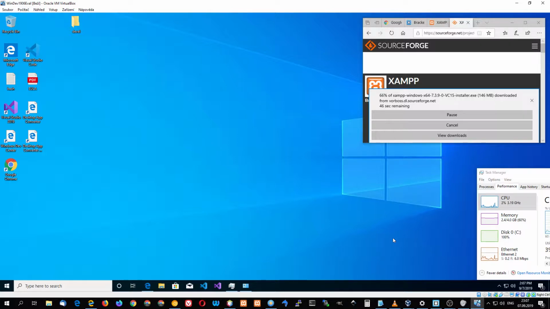I would assume it would go much faster on a regular computer, not on a virtual machine.